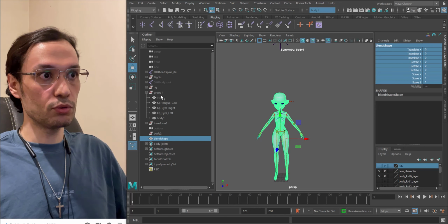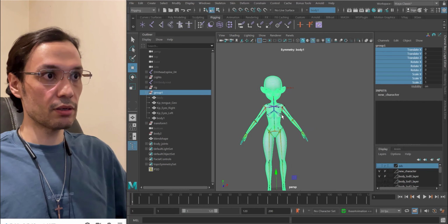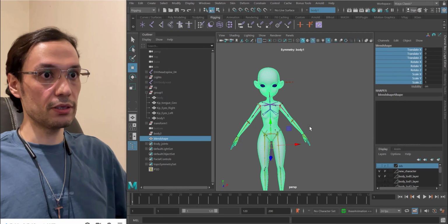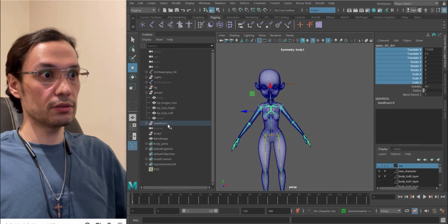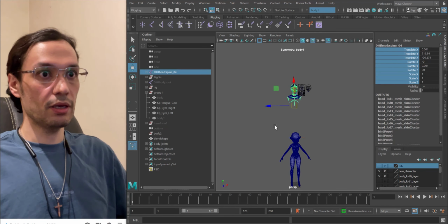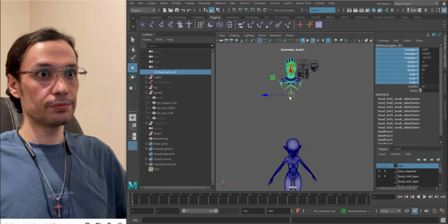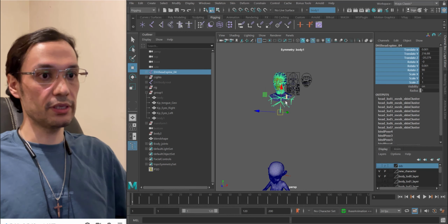Now I'm going to hide the actual character. Actually, just body. I think just body. I'm going to hide body and the skeleton. And I'm going to change the position and size of this head.